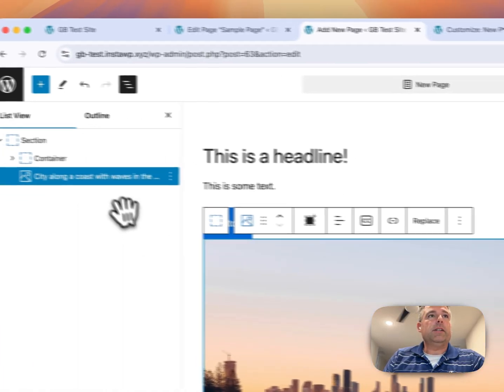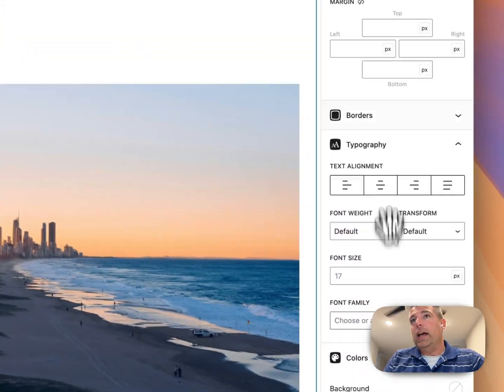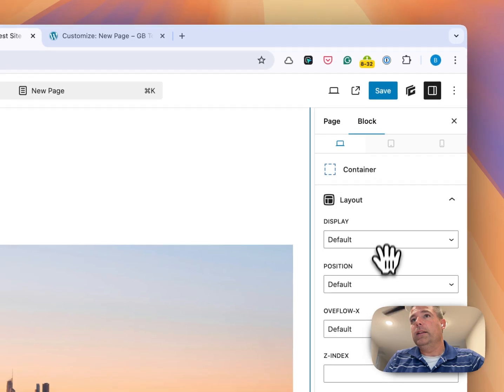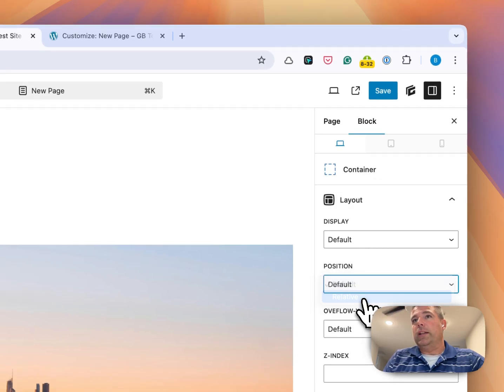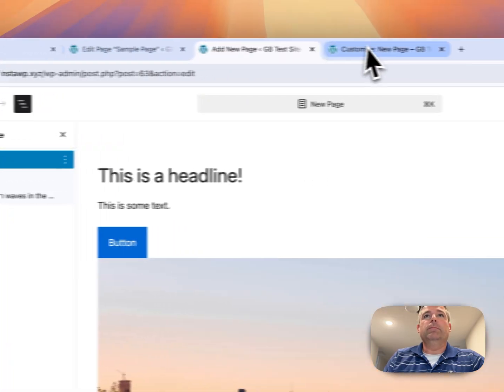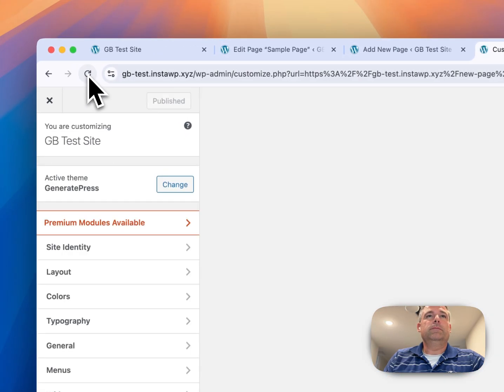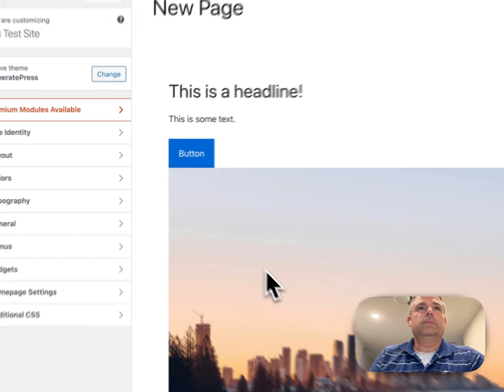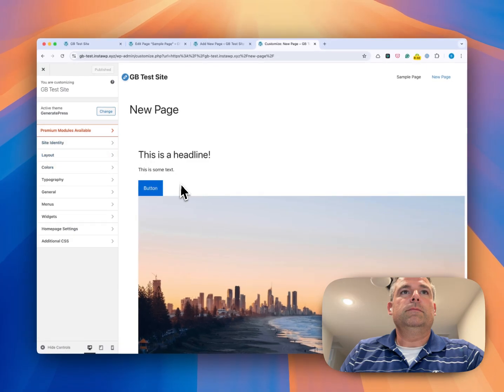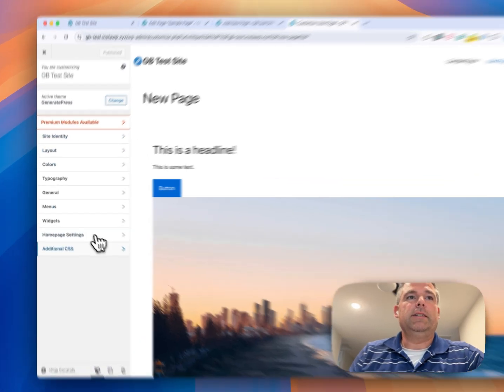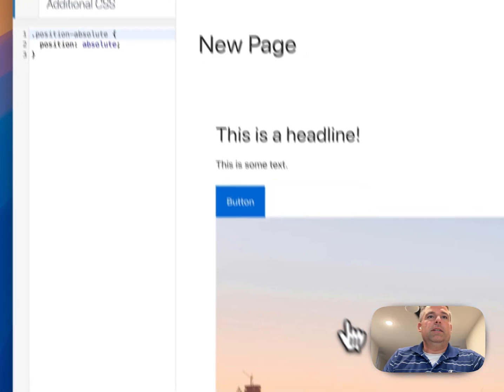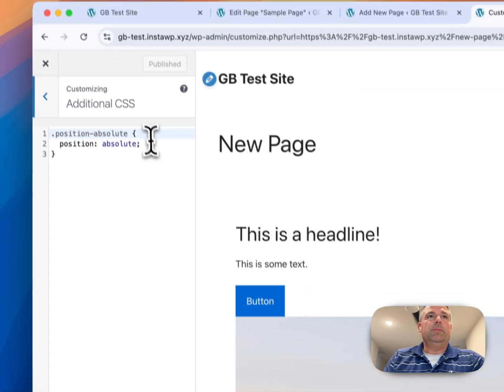Okay, I actually also need to make the section position relative. Okay. So the section, the outer container is relative. The image should be absolute.